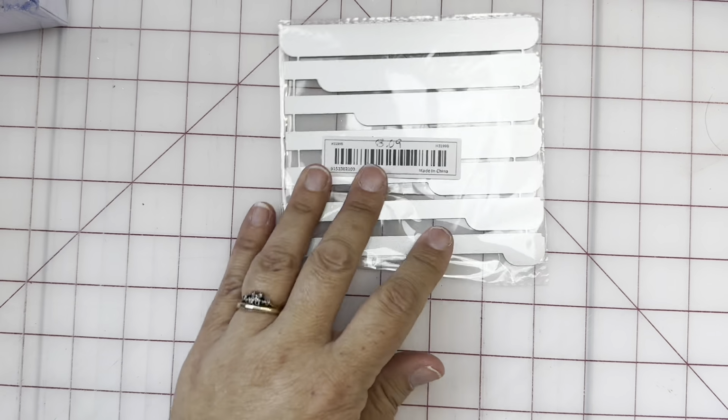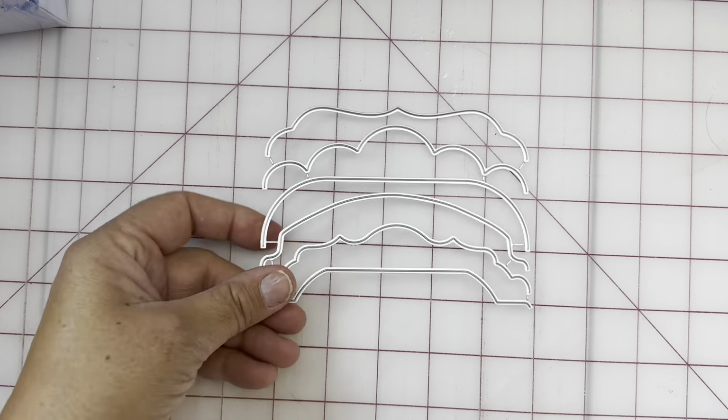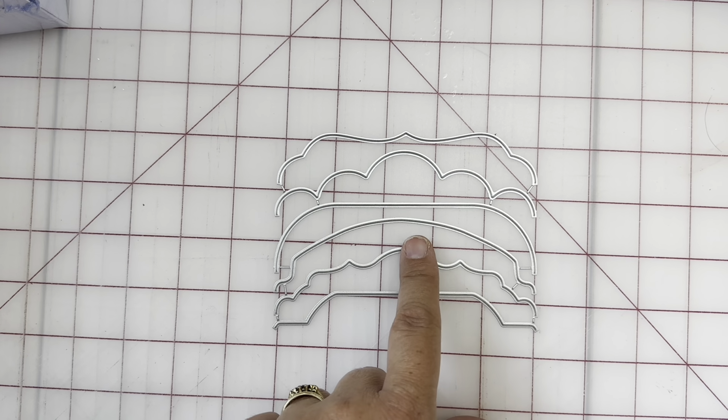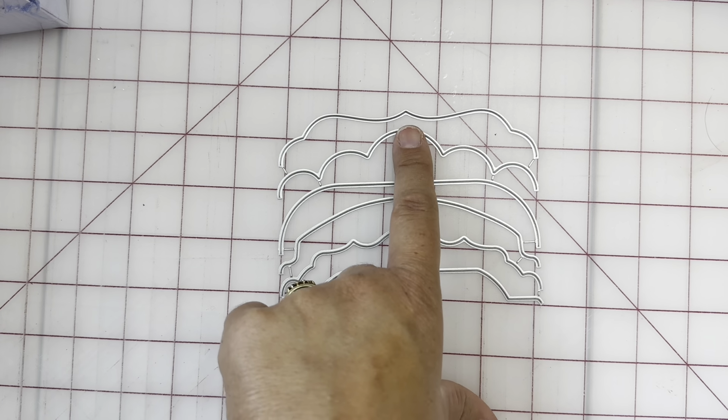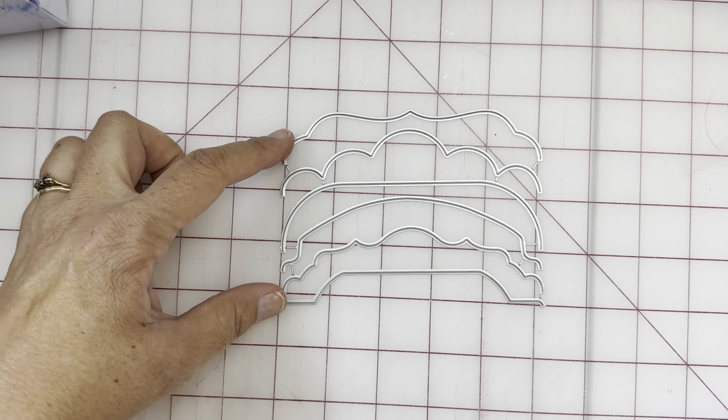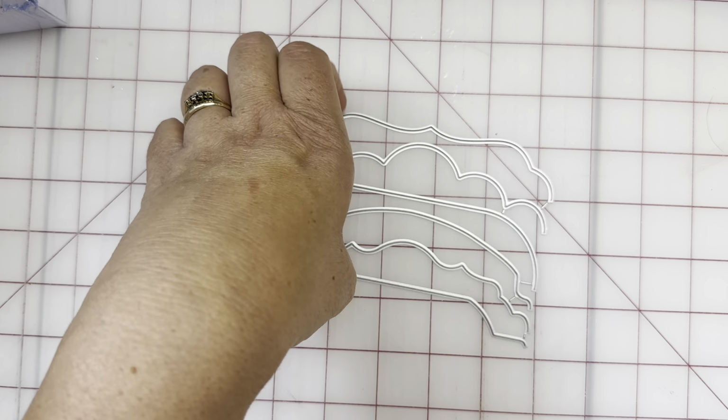This one was $3.09. So not too shabby. But this next one, we're getting a little reflection here, so I'm going to try to pull these out. And I apologize again for the lovely noise. So all of these are going to come apart, and each of these is going to give me a different topper section to my papers. I really like these because it means I'm not cutting out the entire piece of paper. I'm just giving myself sections. I think that one was really cool. I did a lot this time. I'm sorry, that one was $2.19.